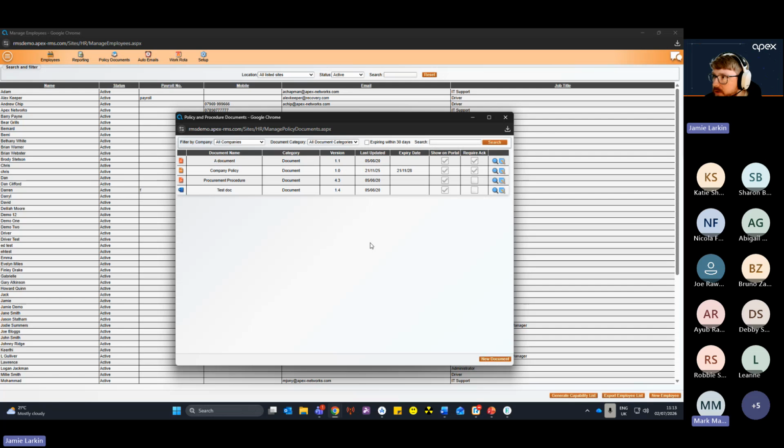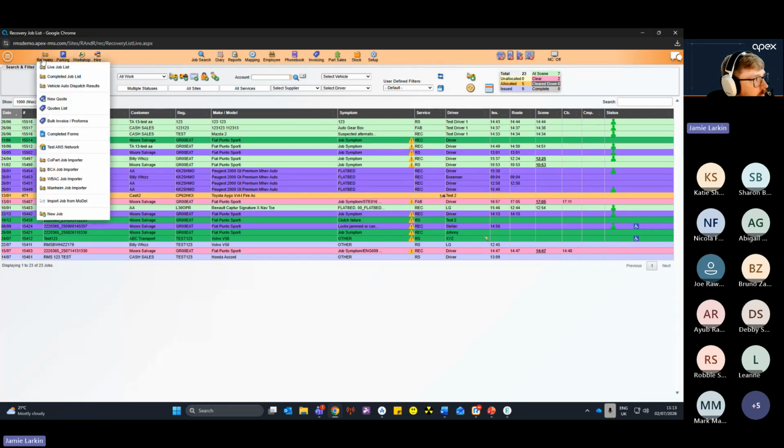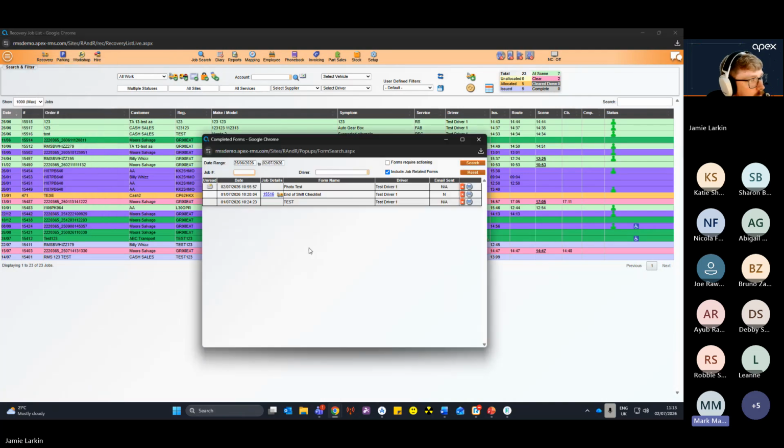So I think there's some ones there, Mark, about training forms. Yeah, I've just been through that one. Can you go back into the recovery screen? Yeah. Right, under the recovery icon, the top left there, down there you should have completed forms about halfway down. All the forms will go into this catchment area rather than being directly associated with the job, because some forms may need action to be dealt with.